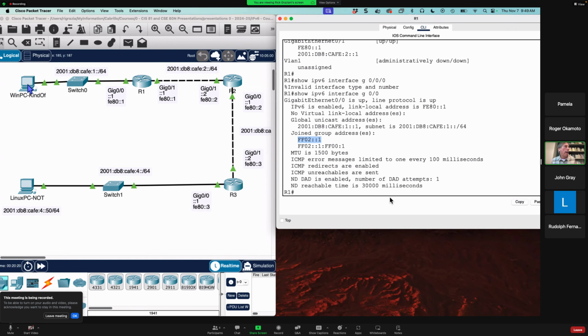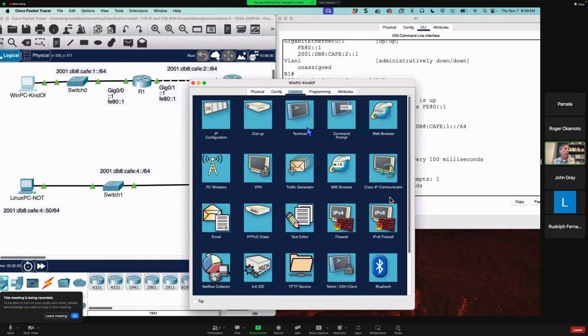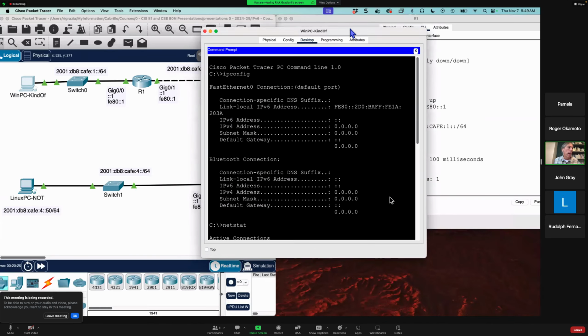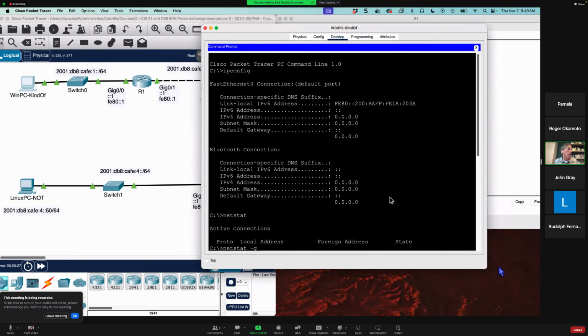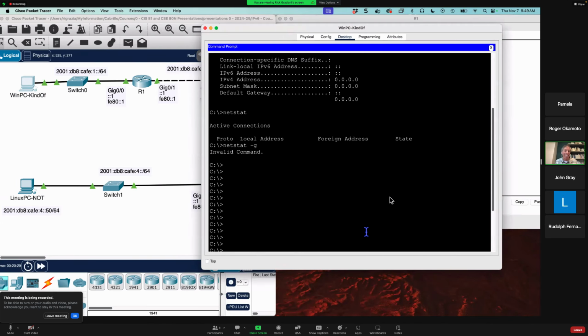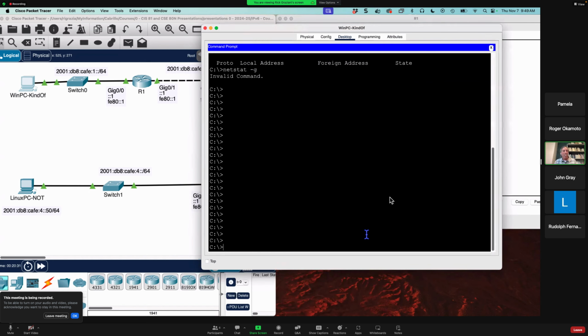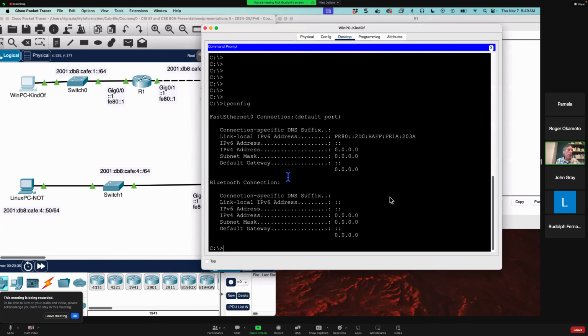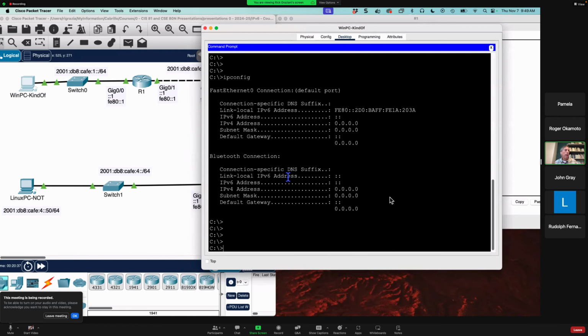Over here on WinPC, I tried to do netstat, it didn't let me do it. I do ipconfig, and notice I have a link local IPv6 address.